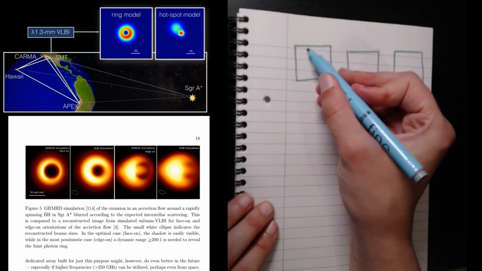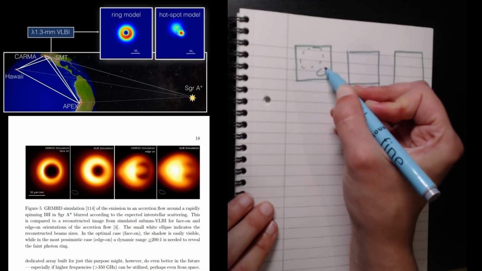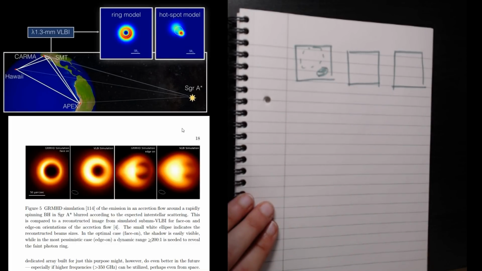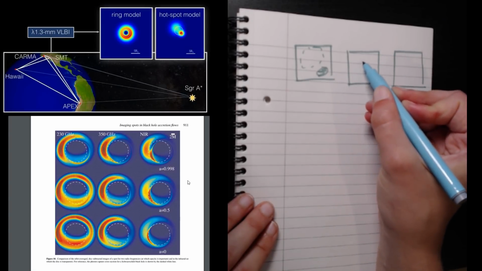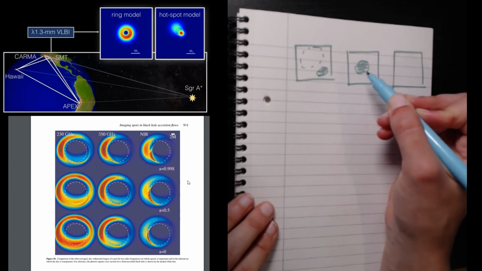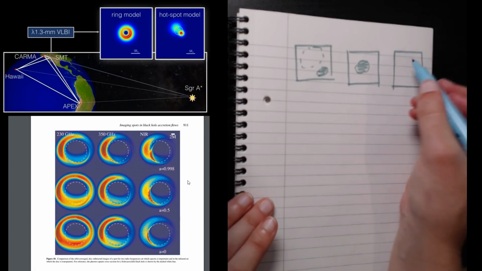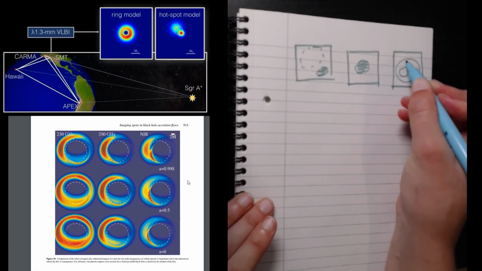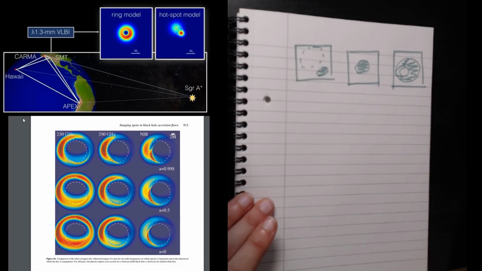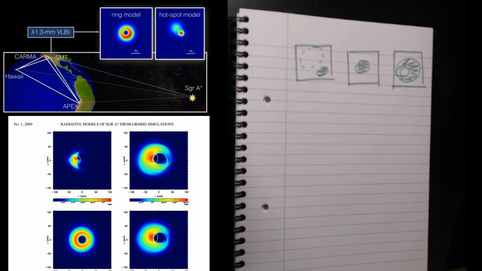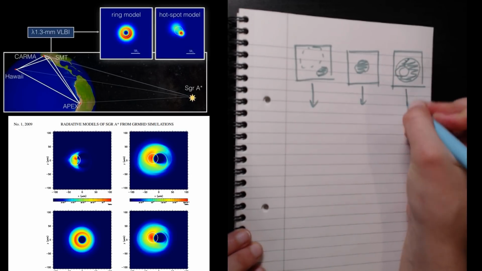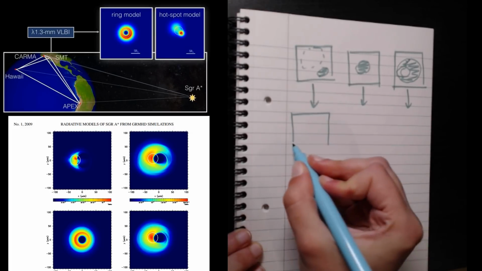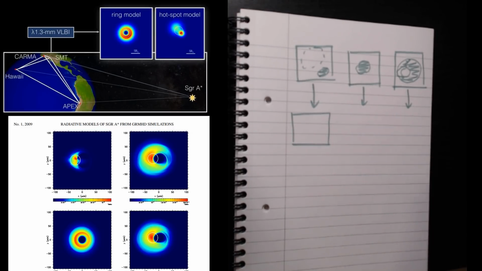So these 3 models are one with multiple images of where the black hole event horizon would be. So that is this model with multiple images. They have a model in which what they're looking at is actually just a star, just to make sure it's ruled out. And they have a crescent model, which is kind of like this, representing the most likely models, which are these, which are just a thin disk model, quite simple. And in the paper, they transform these into the Fourier space of what the time delays actually look like.